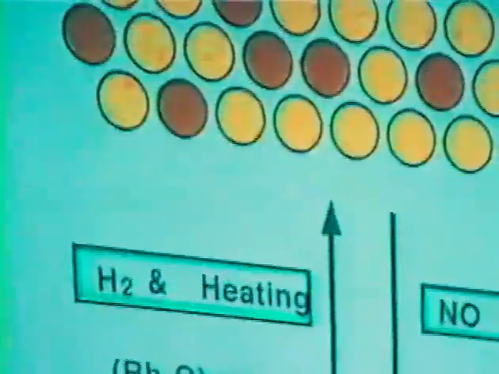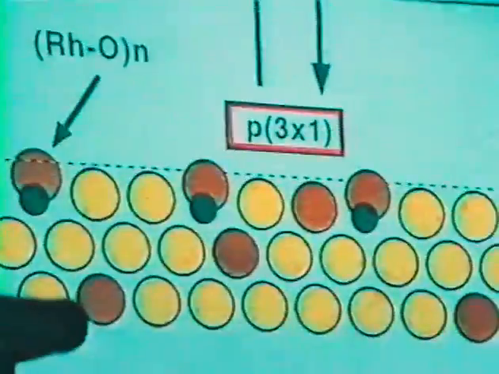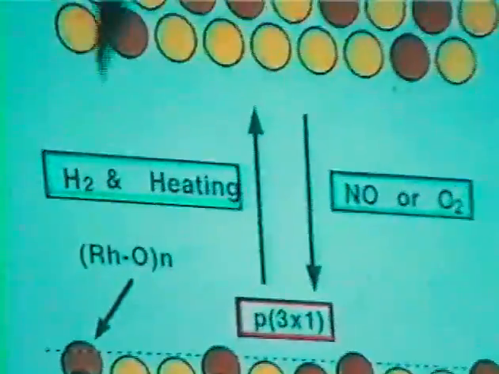That is, we can summarize with such a model. The platinum rhodium alloy surface has the topmost layer platinum, the second layer rhodium, and deeper than the third layer is alloy, with the bulk structure. And exposed to NO oxygen, we can prepare the topmost layer rhodium, but the rhodium makes the rhodium oxygen surface compound. And that is the first reactive, so the reaction with hydrogen returns to the original surface, as does heating up the original surface.